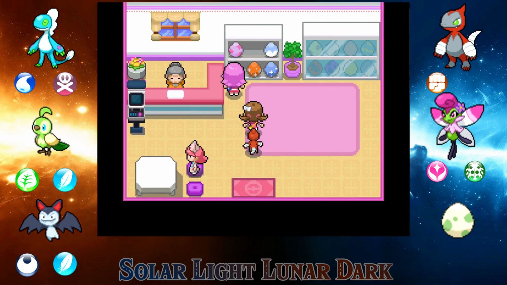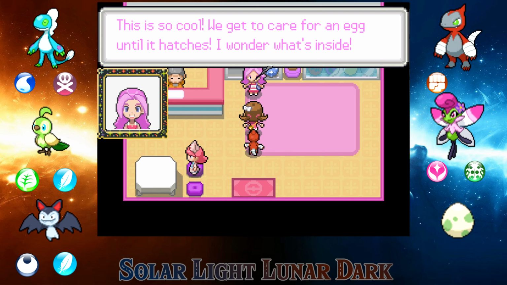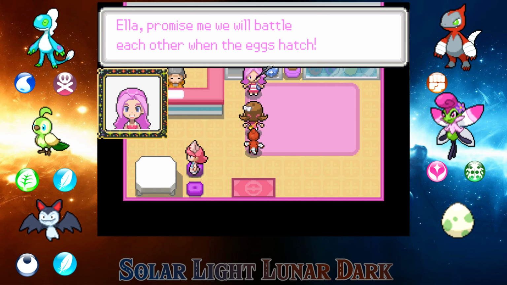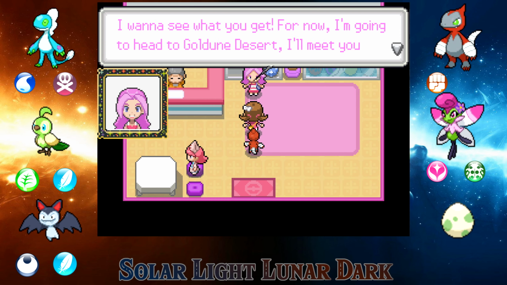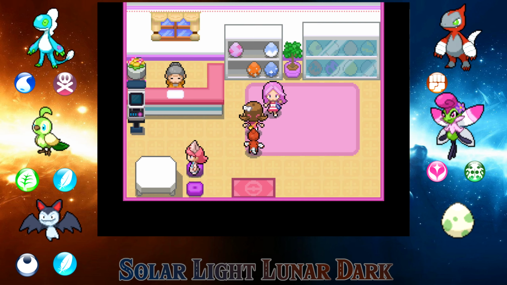Okay, I think I'll take this one. Oh, you get the bottom ones? Alright, well that throws our starter idea out. This is so cool, we get to care for an egg until it hatches. I wonder what's inside. Ella, promise me we'll battle each other when the egg hatches. I want to see what you get. For now, I'm going to head to Gold Dune Desert. I'll meet you there. See ya.